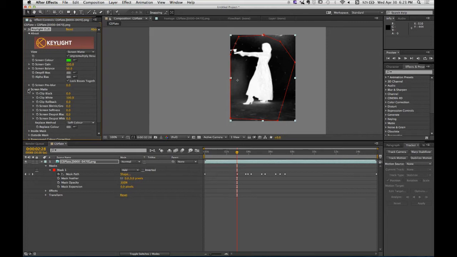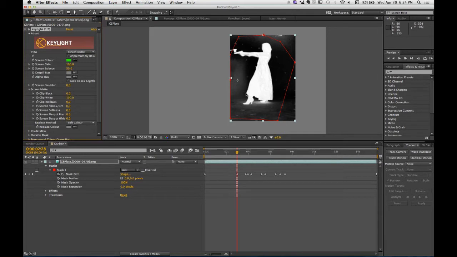Specifically, we're just going to mess around with Clip Black and Clip White. Think of this kind of like a really fancy levels call, where we're physically adjusting the color value of the grayscale pixels in our Screen Matte. When we mess with Clip Black, we're going to start to shift all the colors inside of our alpha channel towards black. So anything that's a medium gray will be changed into a darker gray, and darker and darker until it reaches black.